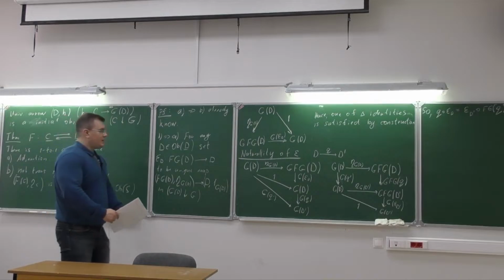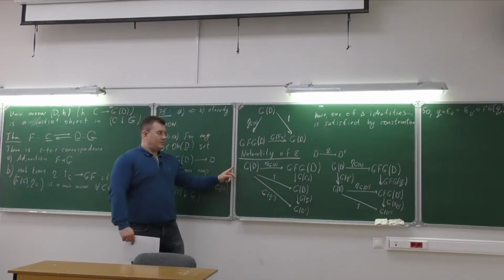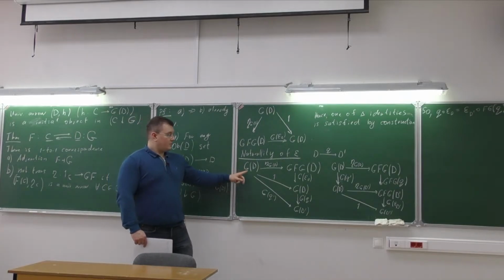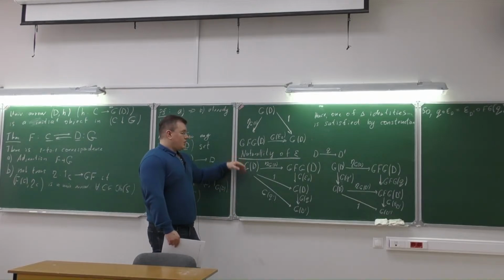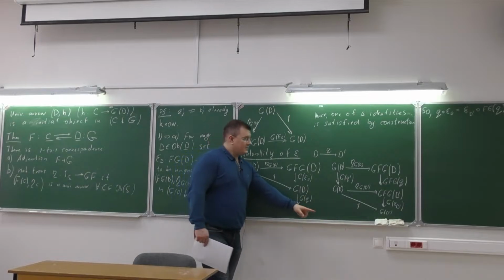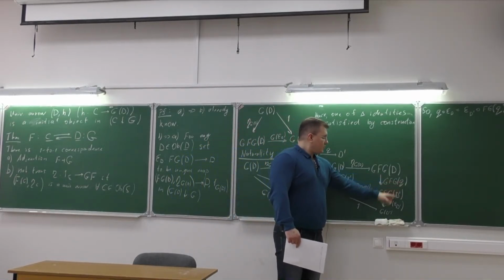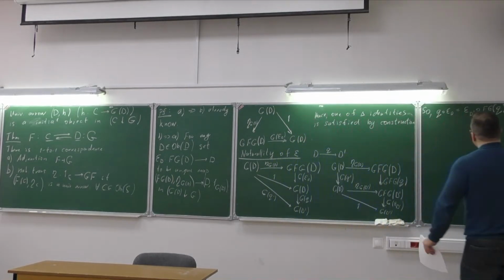Well, in both diagrams, we have an initial object in the comma category, right? And we have a map to precisely the same object in this comma category, namely this object, this diagram. Here we take composition with the identity, but it doesn't change anything. From the initial object to any other object, there is only one map. In this case, this map is the composition of epsilon sub d and q. And in this case, this is the composition of Fg of q and epsilon d prime. Hence, because this is a unique map, these two maps have to be the same.